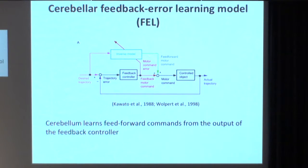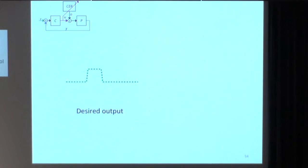That's the main difference. And it's important because cerebellar feedback error learning is very widely used in motor control research. It's the hypothesis that experimental psychologists would use, and the one you will see in papers when experiments are done with humans in order to try to confirm this theory of feedback error learning in the cerebellum. Even though it has also been applied to robotics, the important part is that it's important within the neuroscience domain. So how would this thing work?